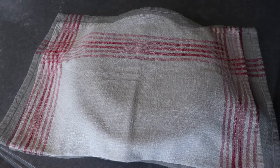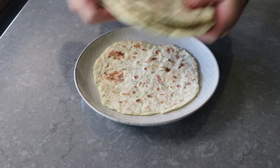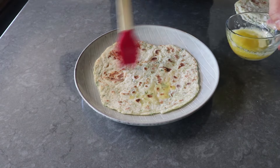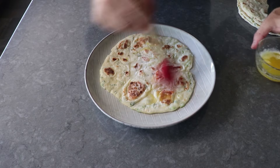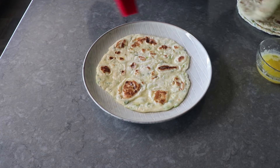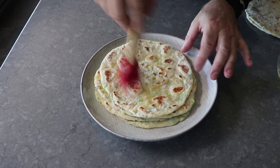Once done, we move into final production: the buttering of the bread. Uncover and unstack them, then brush the first one on both sides with melted butter — just a nice light coating. Place another one over the top, and for the rest of them, only brush the top surface, because the bottom is touching the butter from the one underneath. We started from the bottom, now we're here.